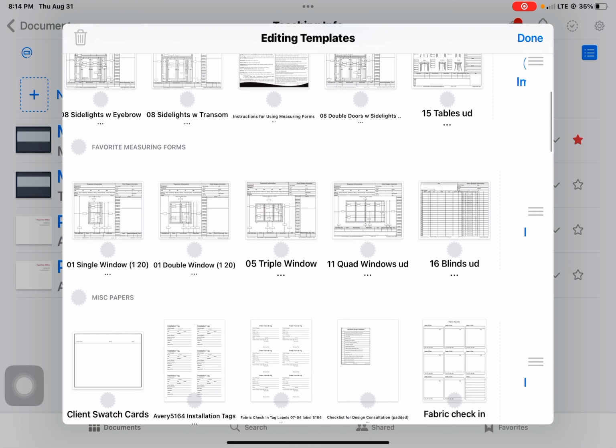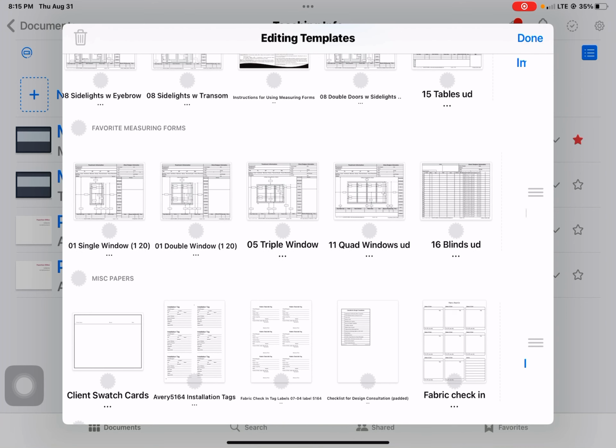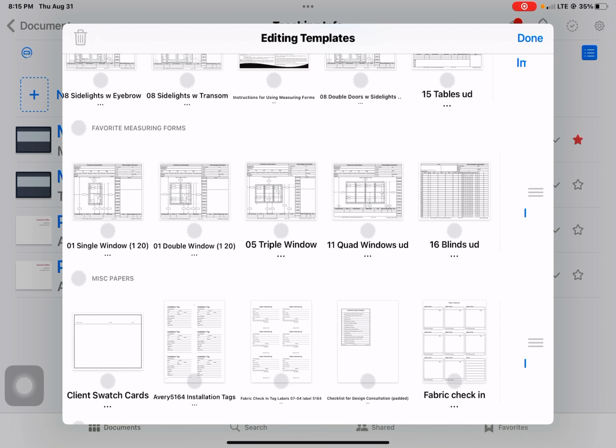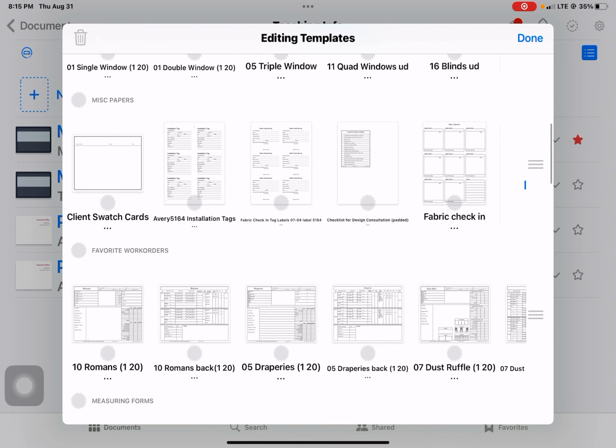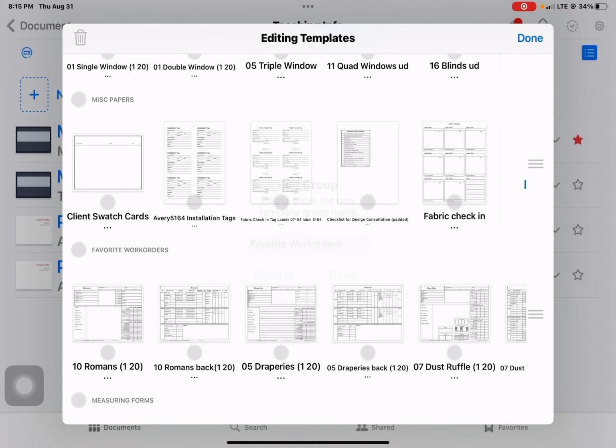My next forms I have are favorite measuring forms, and you'll notice I only have 5 in this, and these are the ones I use all the time. So I can have those just in a small group, and I don't have to go through a lot to get to them. Then I also have my miscellaneous ones that are my swatch card that I would put fabric swatches on.